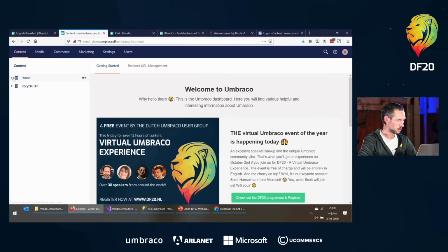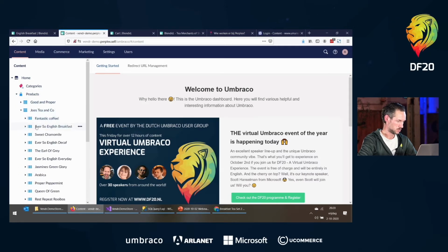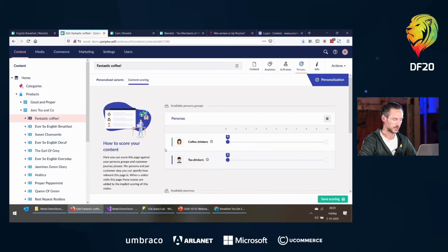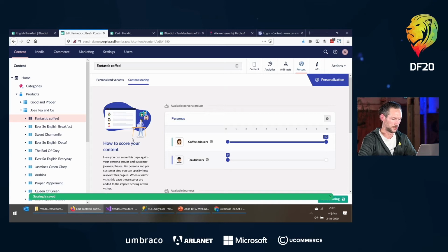So for example, we had a few products like this fantastic coffee that is truly super relevant for coffee drinkers. And I'm going super fast, but I had only 20 minutes. And I thought I started 5 minutes after 8, so I have 4 minutes left to create it, so I can sit back, but I will go on. We're gonna score this page for coffee drinkers. And thanks to the algorithm of the uMarketing suite, it will now say, okay, if somebody visits this website, it's getting 10 points on the persona coffee drinkers.